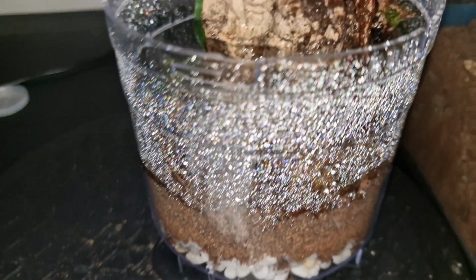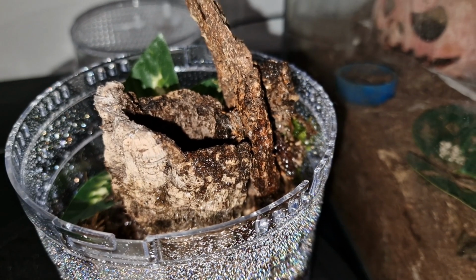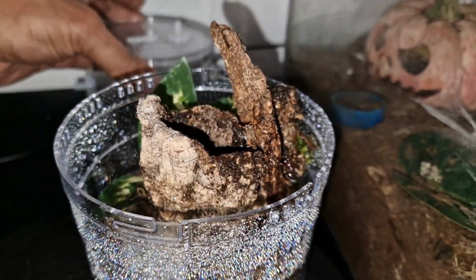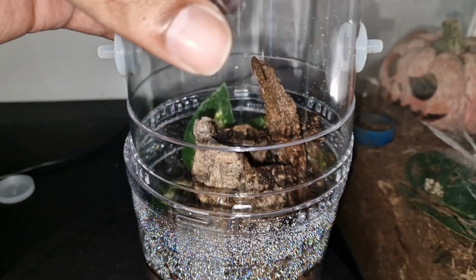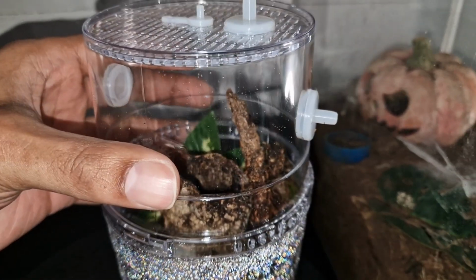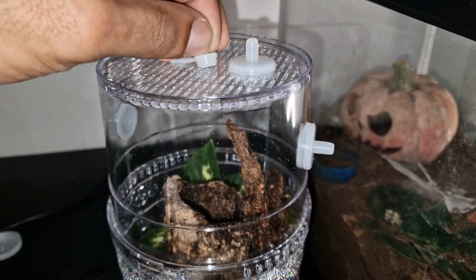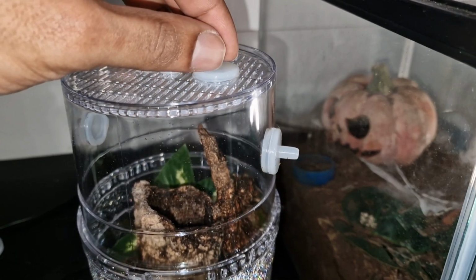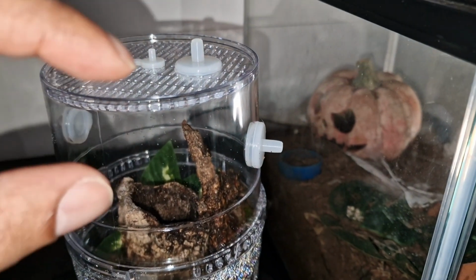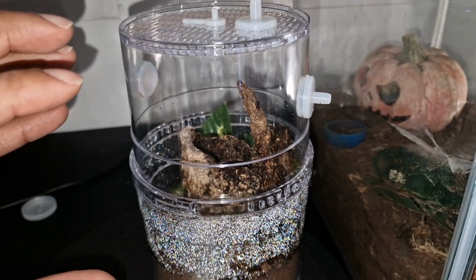It's quite a big enclosure for it, but then with the cork tube in the middle, it's going to be able to web, sit where it wants, do something at the top. But if you could see the lid, it literally just sits in there like that, and then twists a lock. But you've got a little bung at the top which you can open out to drop in a cricket, so you don't really disturb them too much. If you need to do slightly bigger when you've got it there, or you've got it on the side or there, in case they web up absolutely everywhere, you've got multiple choices on where to actually stick the cricket in.